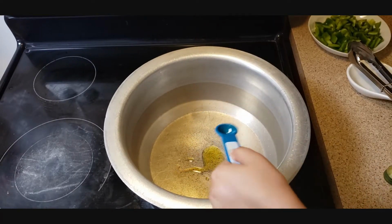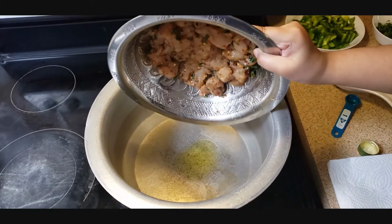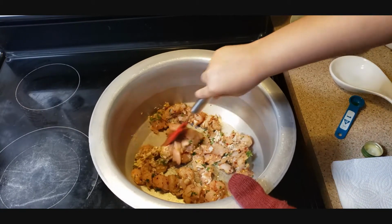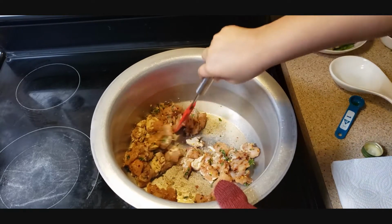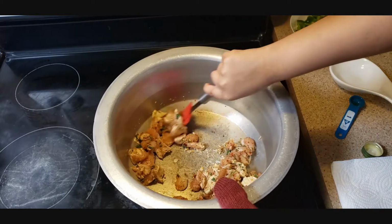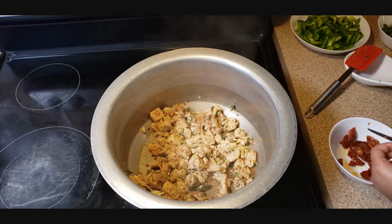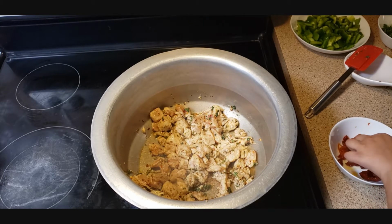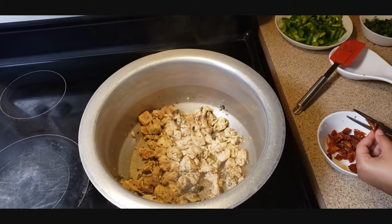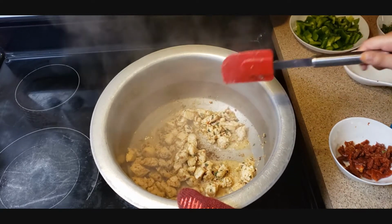After an hour, in a pot, add 2 tablespoons olive oil. Add the chicken. Changes color. Cut sun-dried tomatoes in square pieces. When the chicken is cooked, we will add the capsicum and sun-dried tomatoes.